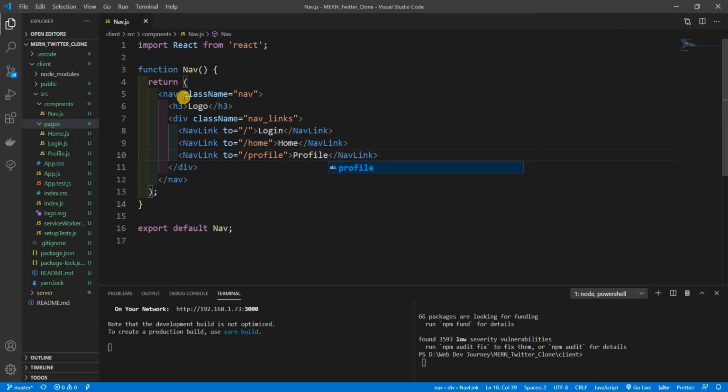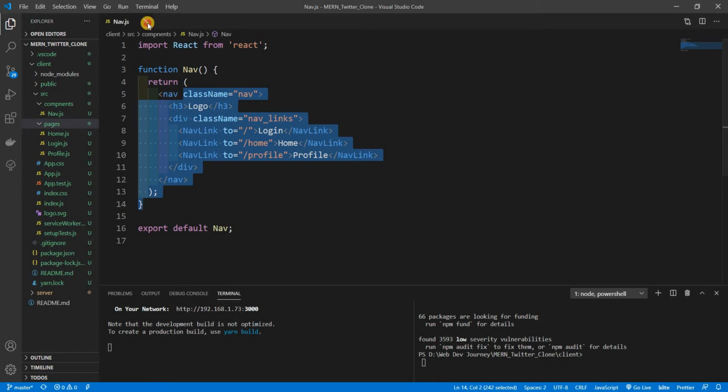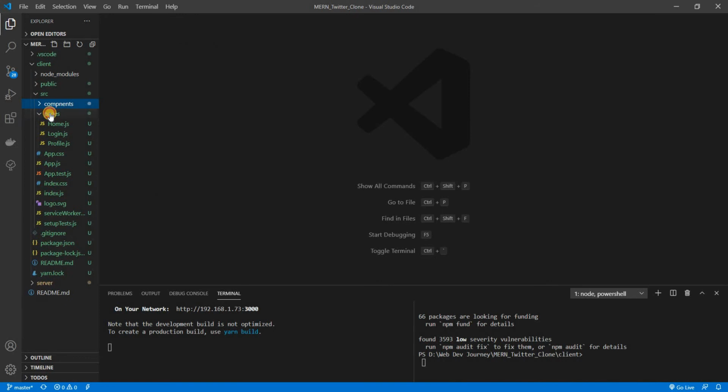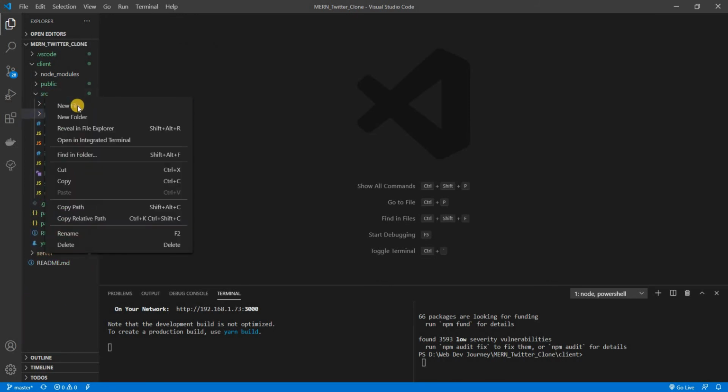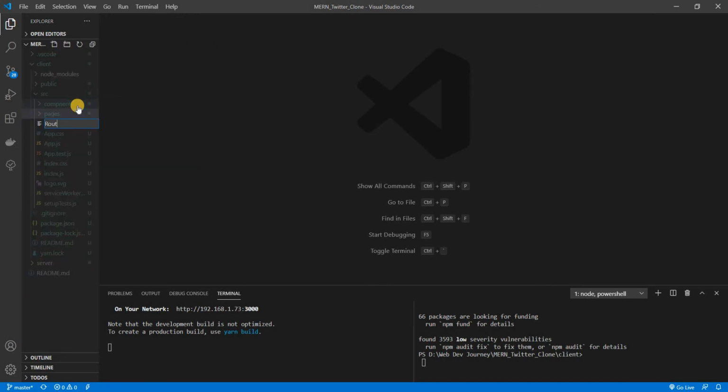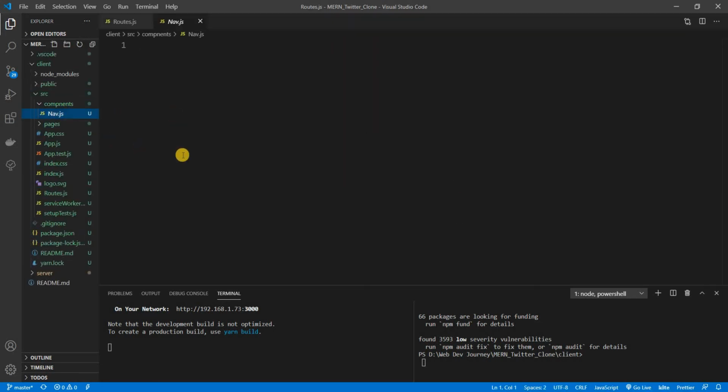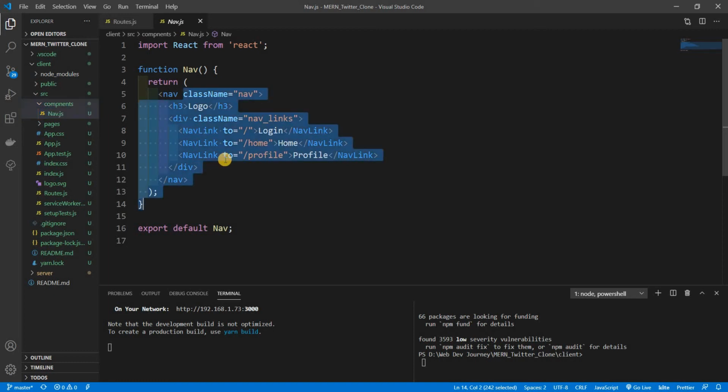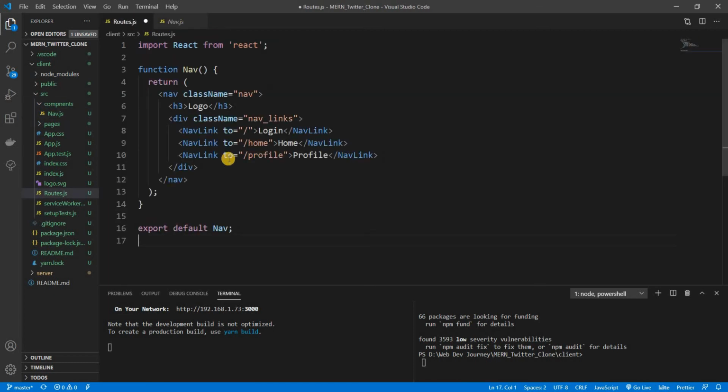All right, control save. Now we have our nav component, right? Now what we want to do is set up a router. So inside of source, I'm gonna create a new file, routes.js. And this is basically going to tell React where to route our pages. So if we wanted to go to the /, what component should we be rendering for the /, for /home, and all that stuff, right?